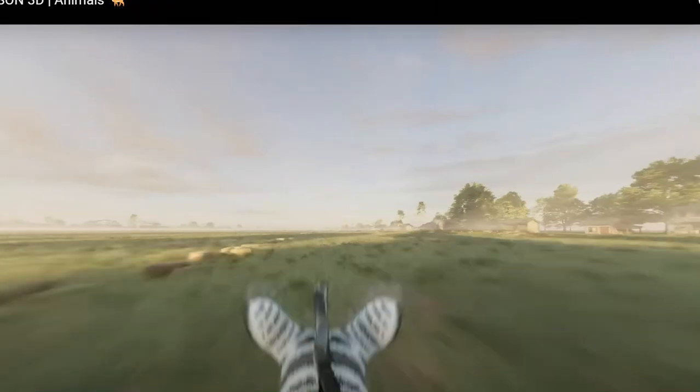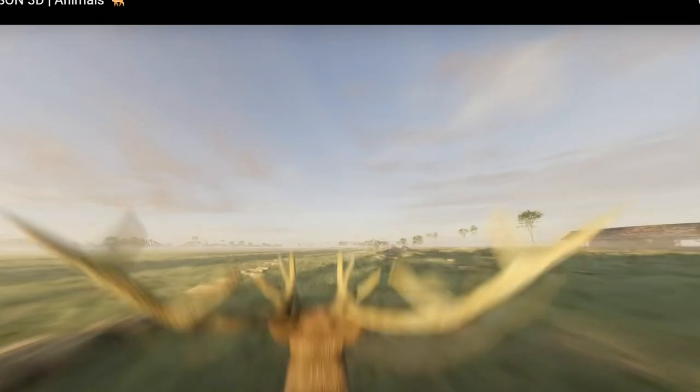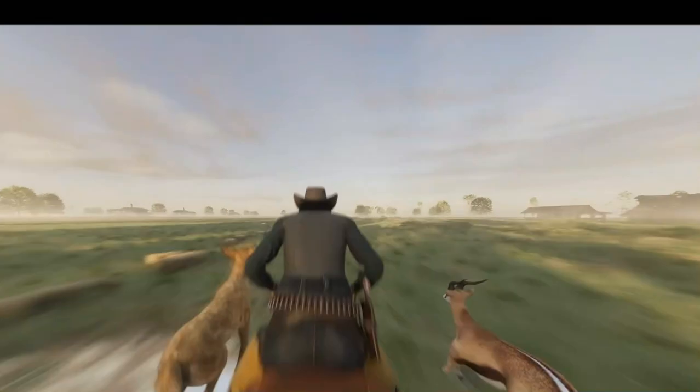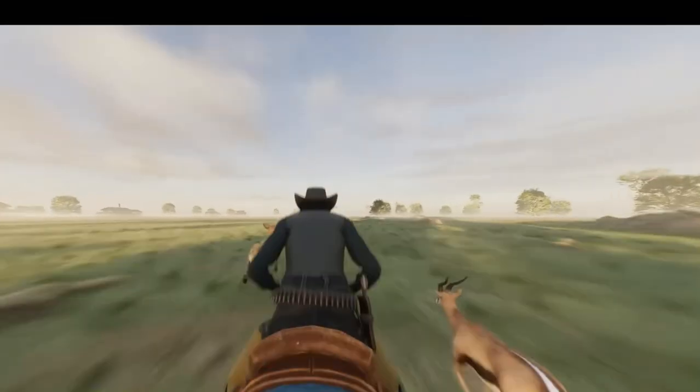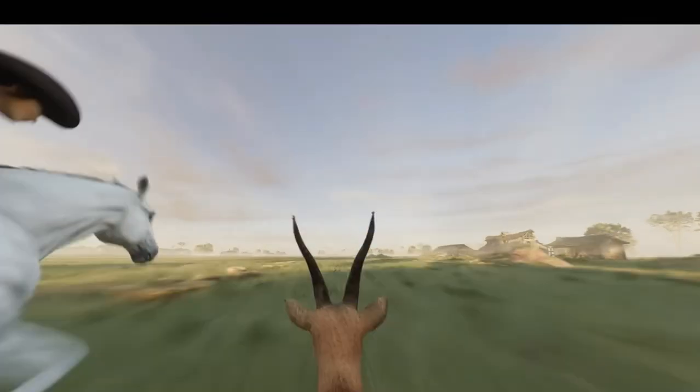Okay, the giraffe, and then we go to the cheetah one, right? Okay, this is the deer. Okay, race horse. It's about 88 kilometers per hour. Okay, then the last one is coming.